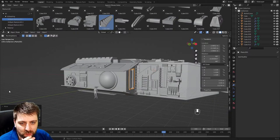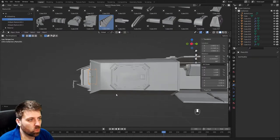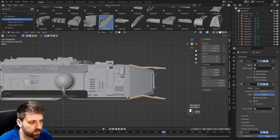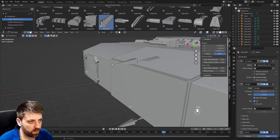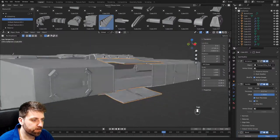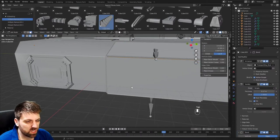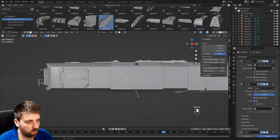It's fine. Add a few more planes to the bottom of the entrance. Should have nice stairs to walk in on. Yeah, so the point of this door is that it's meant to be level with the ground, and it should literally just be a ramp that you would walk in on. Probably what we could do is add some minute paneling over the top of this. We'll probably do that later, but definitely this whole area needs to be worked on.